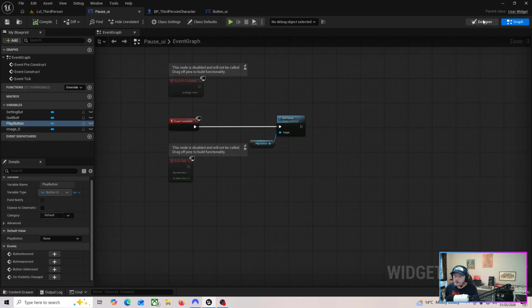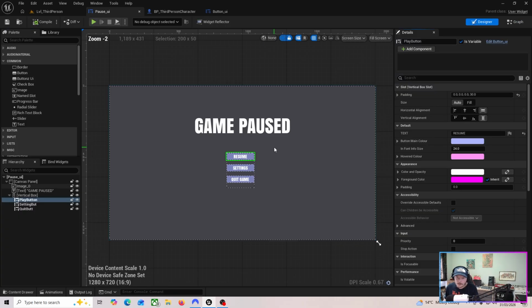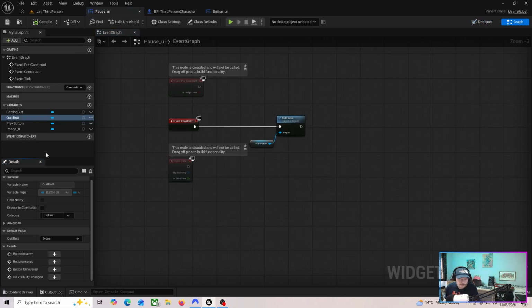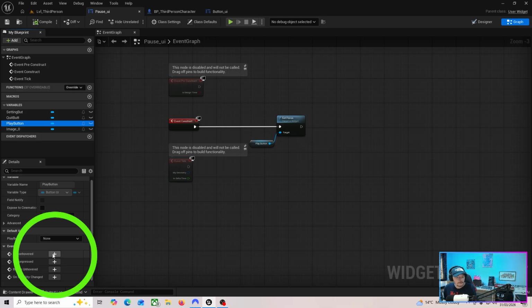If we go into our pause menu, for each of these buttons that we made, we now have new events. Look, play button, button hovered, button pressed, button unhovered. So we don't need to make an event for button hovered or button unhovered because we've made it in the main button, but we do need an event for button pressed.